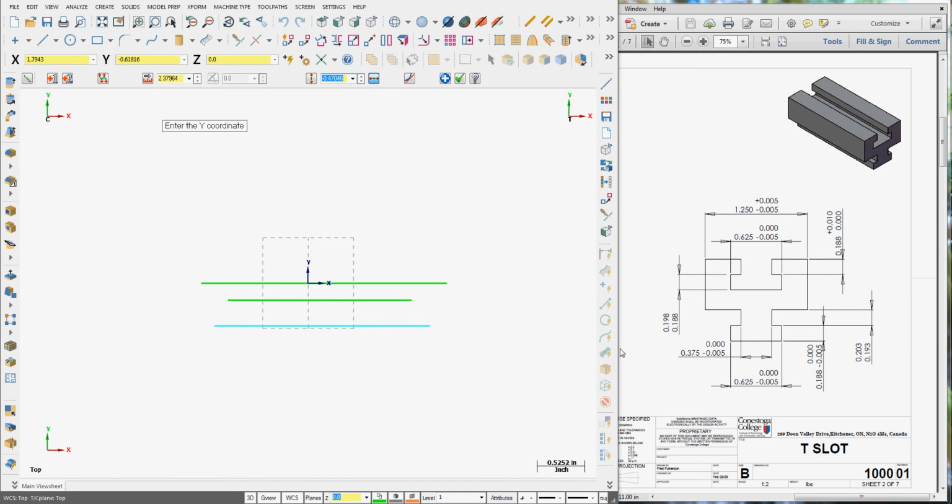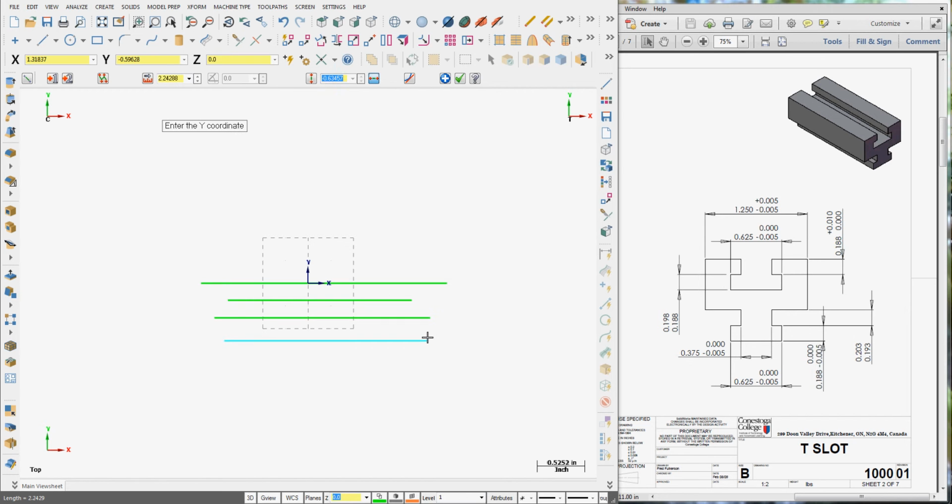So this one here, we have a tolerance. So I'm going to create it in the middle of the tolerance. So I'll enter an equation up here. So enter negative 0.188 minus halfway between 0.188 and 0.198. So it's a 10 thou tolerance. I'll just add 5 thou. So once again, minus 0.188 minus another 0.188, and then I'll minus the 5 thou, put it in the middle of the tolerance zone.